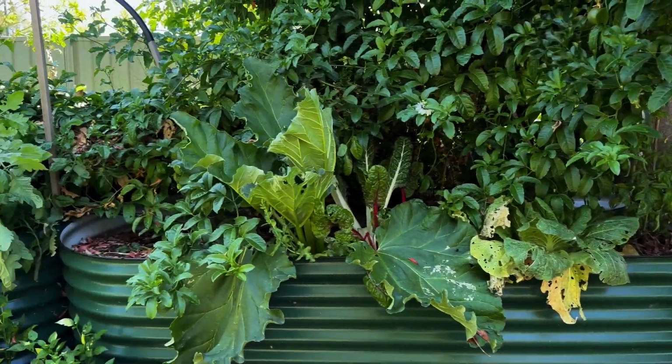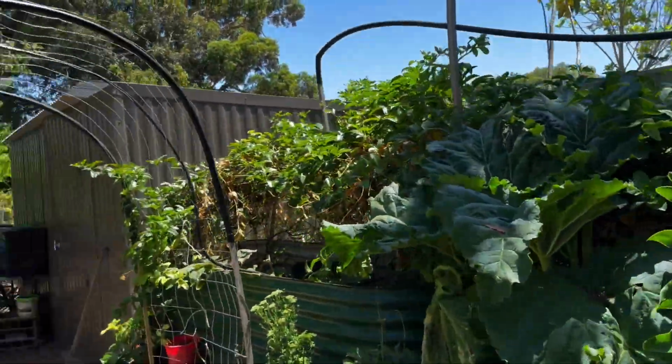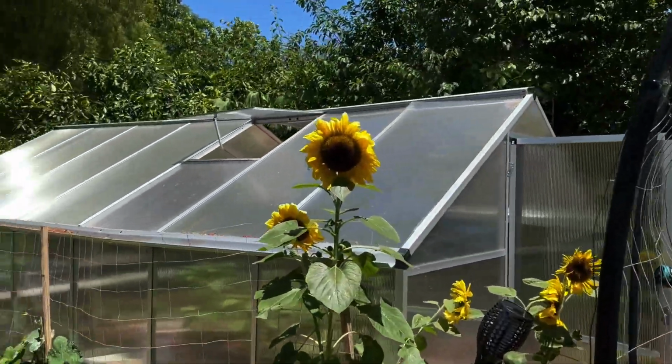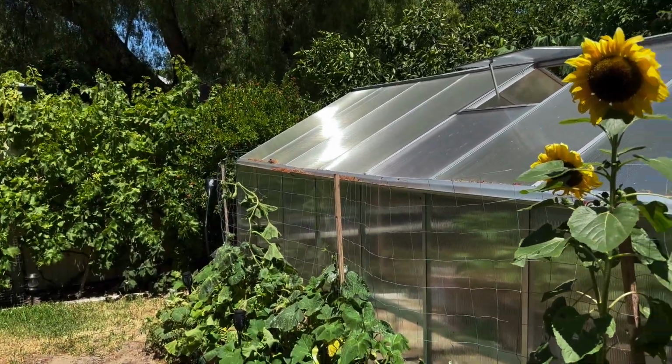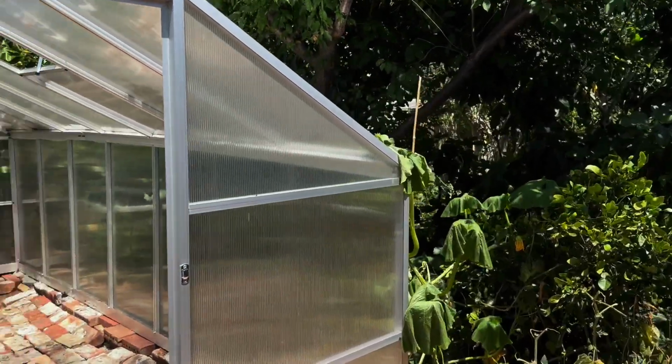But I filled it with passion fruit and rhubarb and the odd tomato. So I had some left over. Love the sunflowers around here because it attracts the bees. And that's a butternut pumpkin in there. And we come up here.